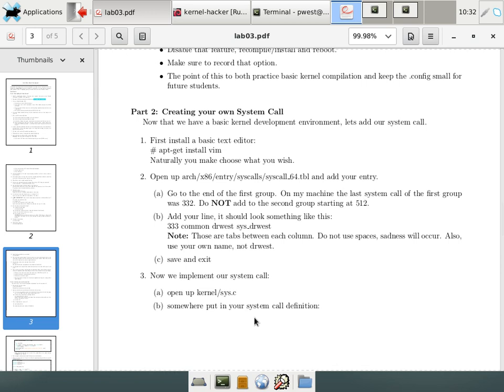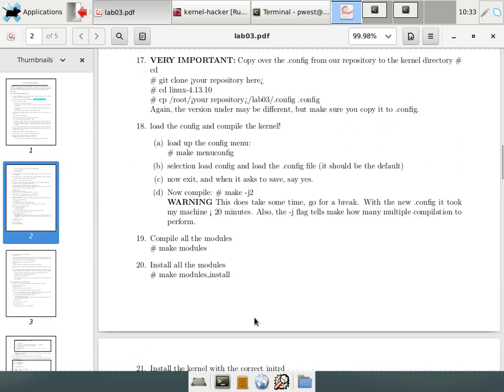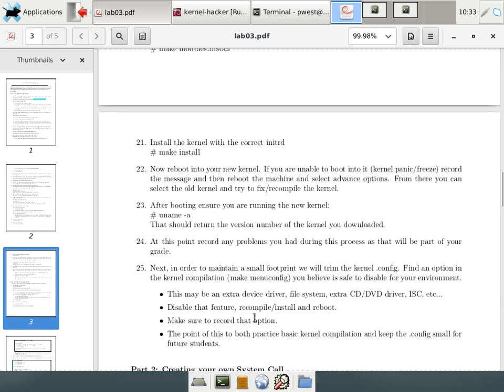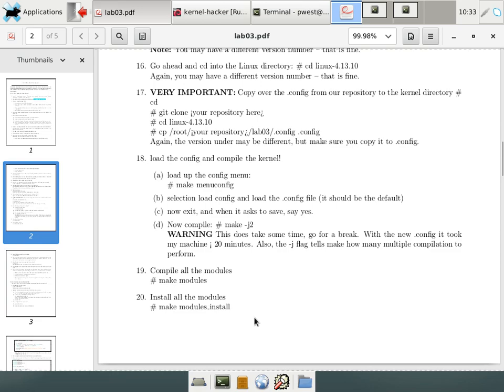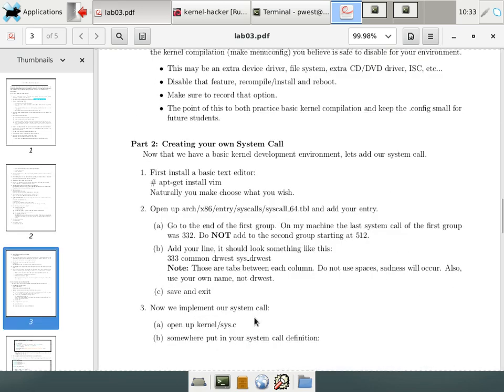All right, now to create your own system call. Well, at least I'm going to go through and point out what you need to get done. I'm not going to do it for you. Once you get the kernel compiling in an environment, actually I highly suggest once you get it running and you can boot into it, close down the virtual machine, copy the virtual disk image to another location in case you mess up, and then go back and start from here, because sometimes all of this can take a while to get right if you've been having issues. And wow, there's a lot of question marks that need to be fixed up here. Okay.